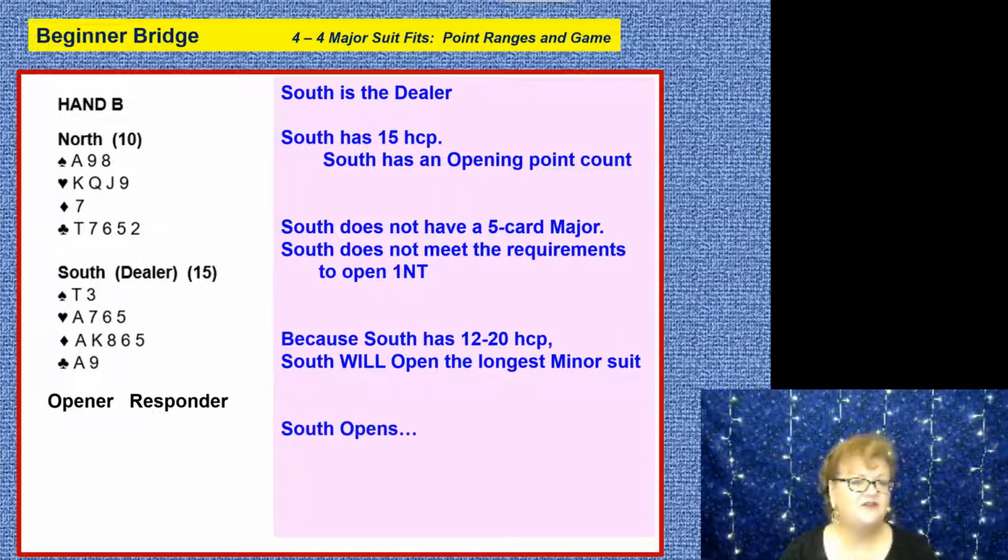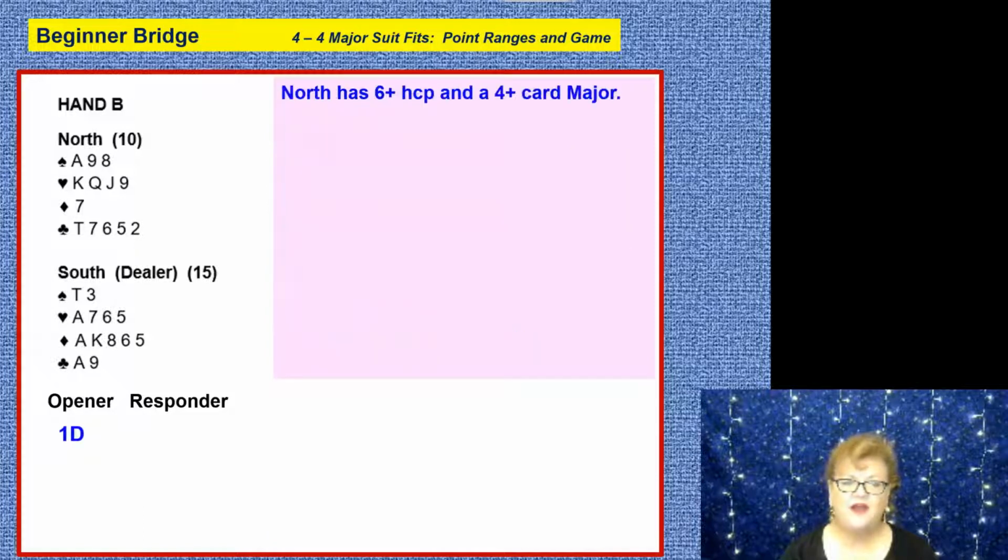And in that case, South is going to open 1 diamond, right? Auction goes to North's responding hand. North, you need to have at least 6 high card points to make a responding bid. You have that. You have 10. You want to search for a new major suit. You need at least 4 cards in a new major suit. North, you have a 4-card heart suit.